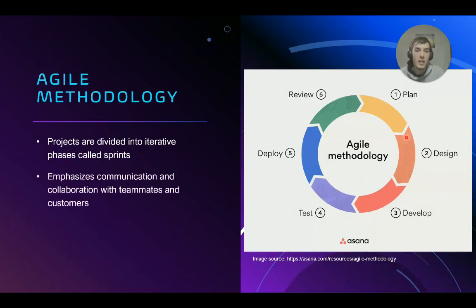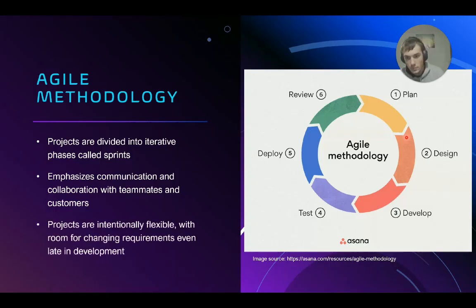The Agile methodology emphasizes communication and collaboration. So it's not so important that a strong design be established as it is that communication and collaboration between team members are being fostered and that customers are able to voice their concerns and their desires and have those considered and implemented even late in the project. And so this all leads to projects being intentionally flexible with room for changing requirements even late in development.